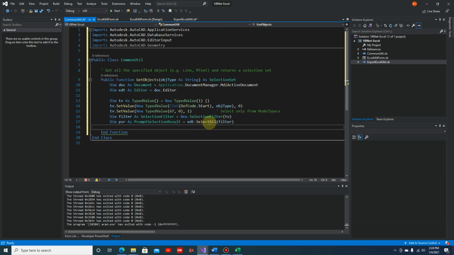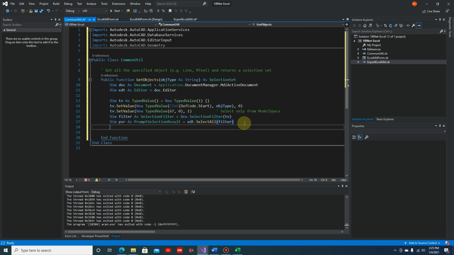This method from the editor object will select all the objects based on the filter that we specified, which means that whatever the passed on value is, if it's a line, an mtext, an LW polyline or a block, it will be filtered out by using this method call.